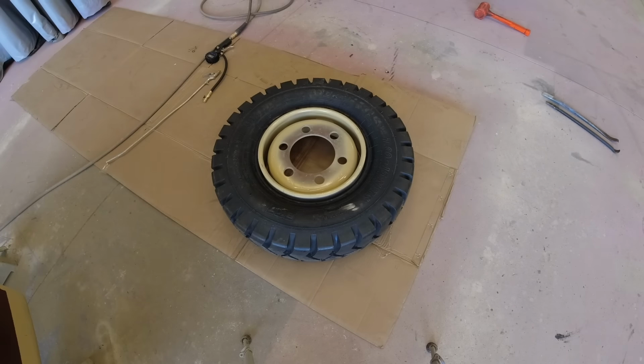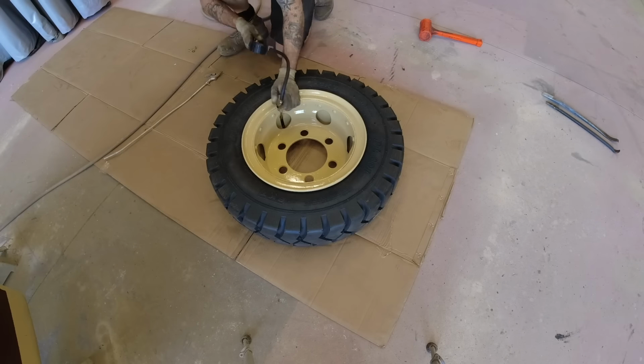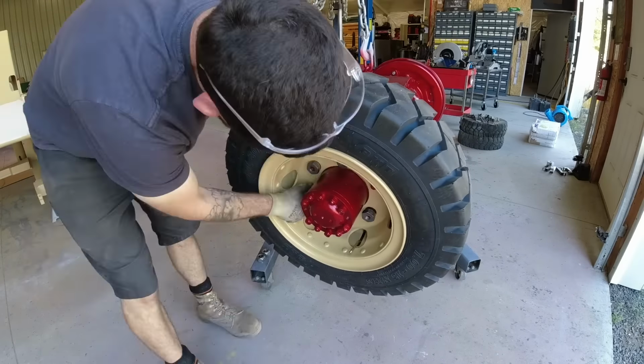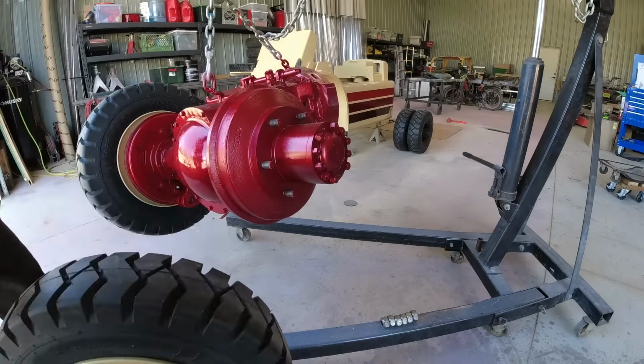It's back to our Widowmaker rims. The reason these are so dangerous is because if you pop that ring off while it is under pressure, it can come off with extreme force and decapitate a fellow. The other problem is that when you are installing them, if you don't get the ring fully seated and then you fill it up with air, they can then pop off.